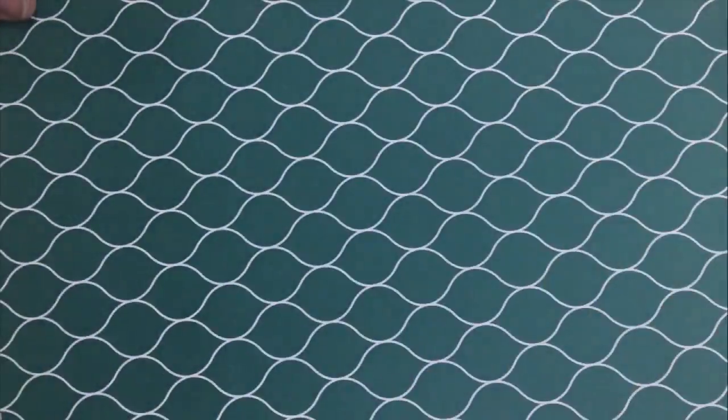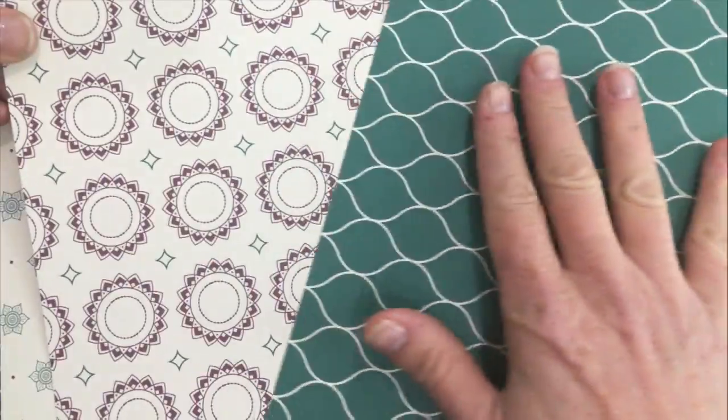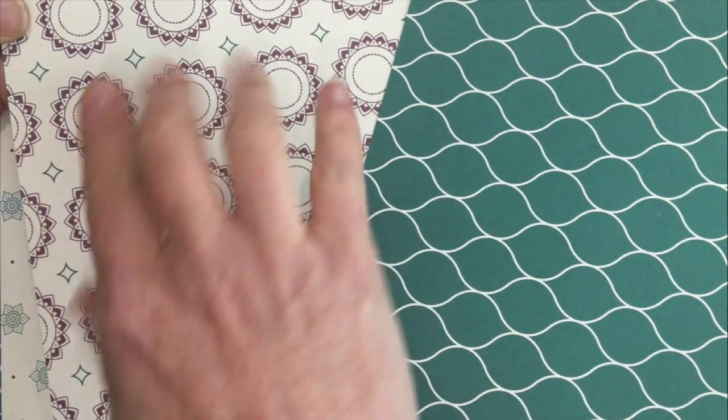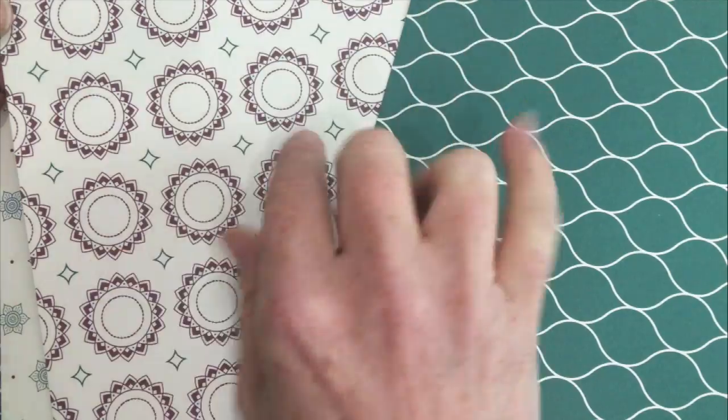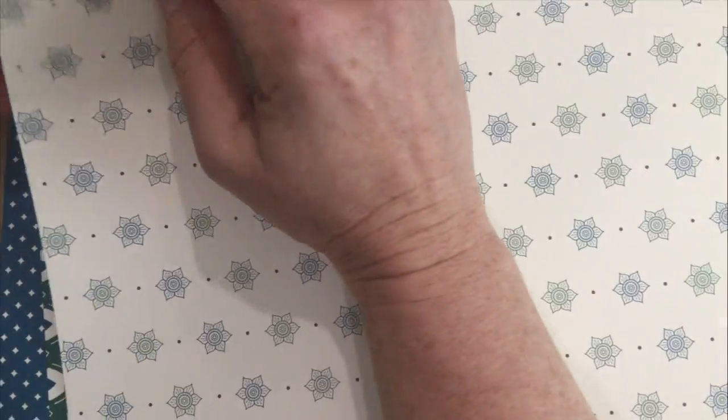Here is the gold foil. I think of this as the dragon print. I think it's so pretty. Here we've got some green, and the green is backed with what looks like a chicken wire with this mandala print. And again, it's a fig color. It's actually very true to fig, and then the little green elements there as well.